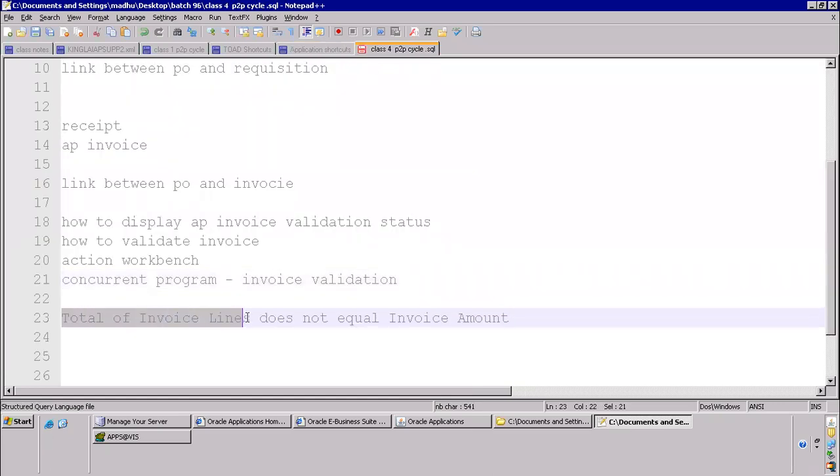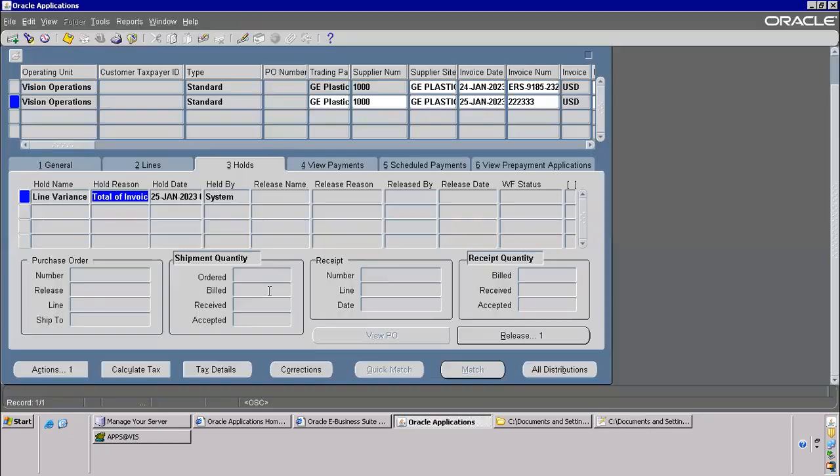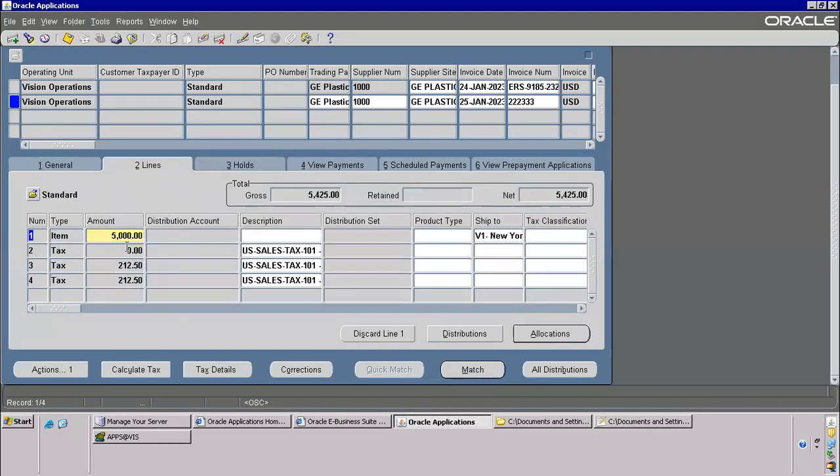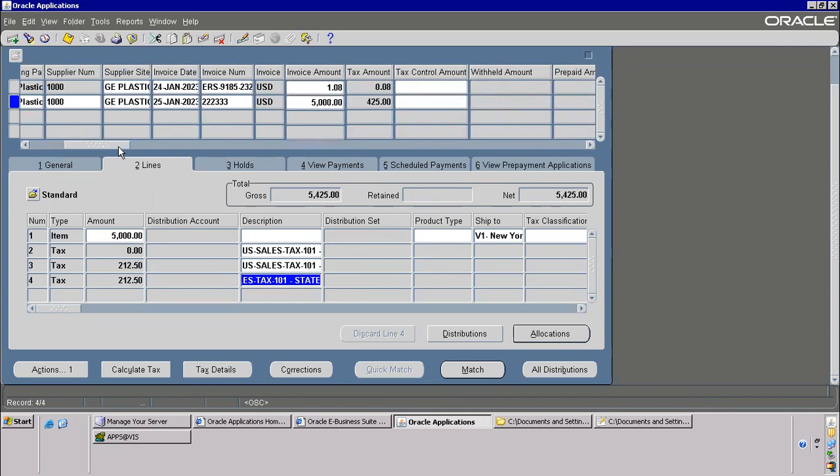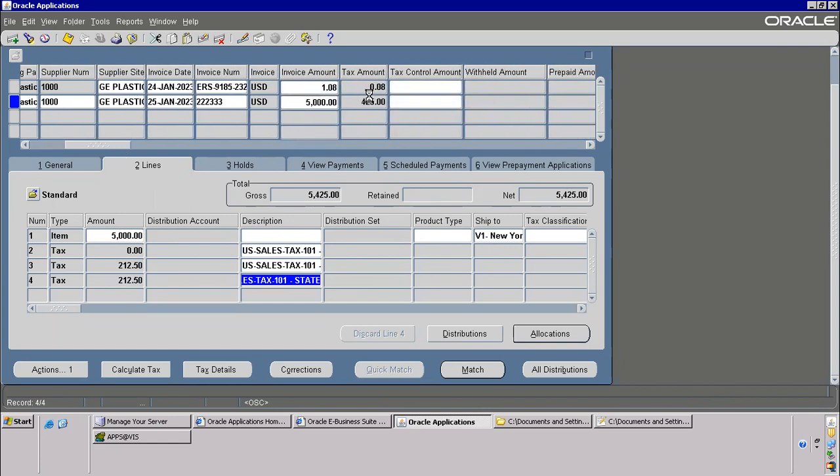Total of invoice lines. What is the total of invoice lines here? How much are we getting here? 5,000 plus this 212.50, almost 425. 425 is the tax here. See, we have country tax, city tax, state tax. We are getting three taxes, and the three taxes' value is $425.